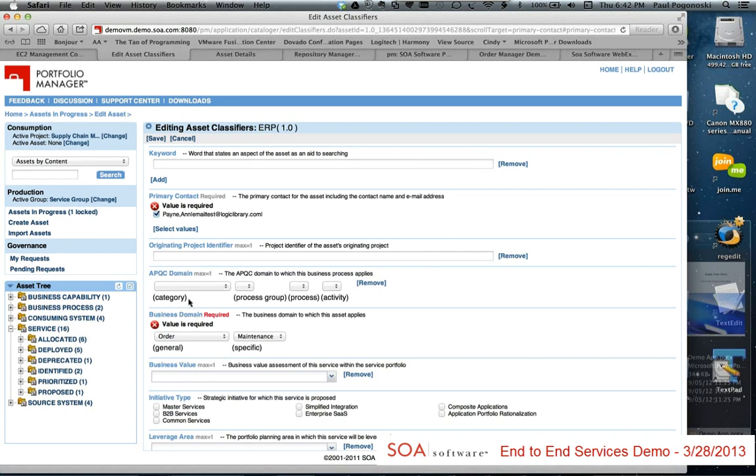But out of the box, we provide another categorization or taxonomy from an organization called APQC, which is a standards non-profit body in the US that looks after defining a generic categorization or taxonomy around what a business has.